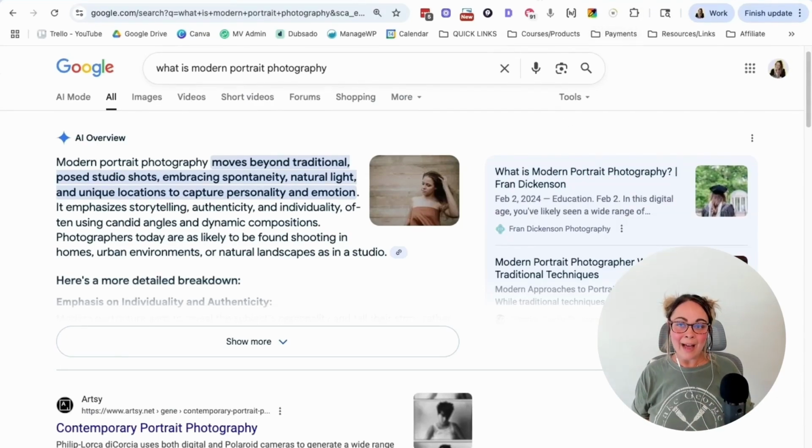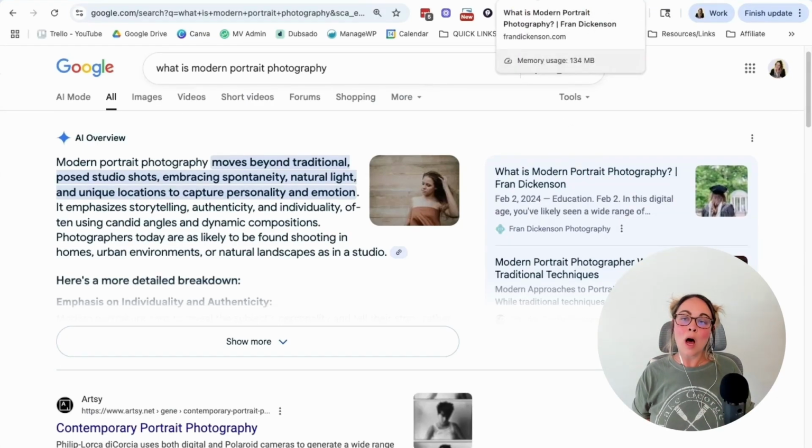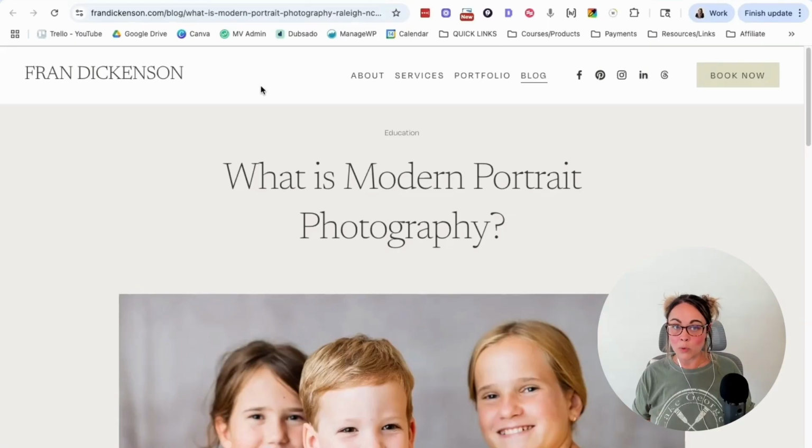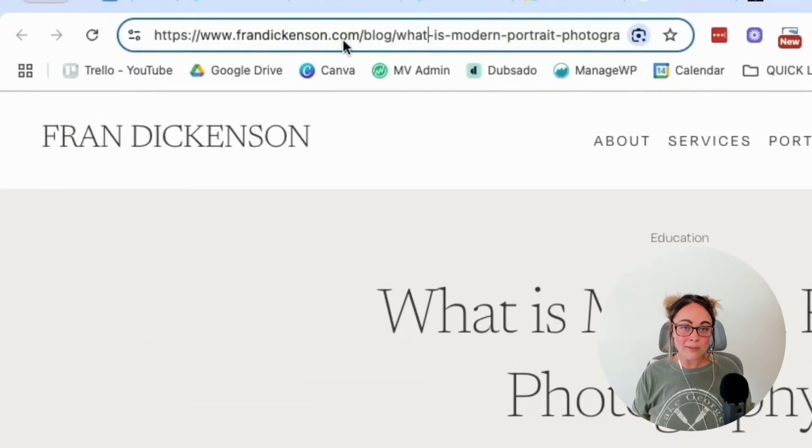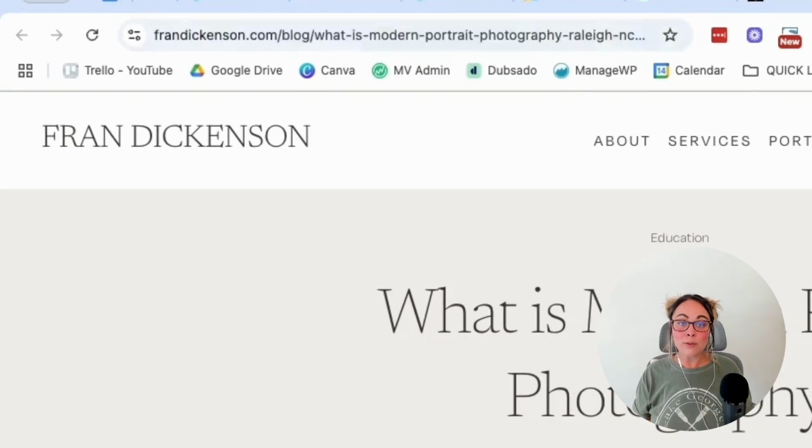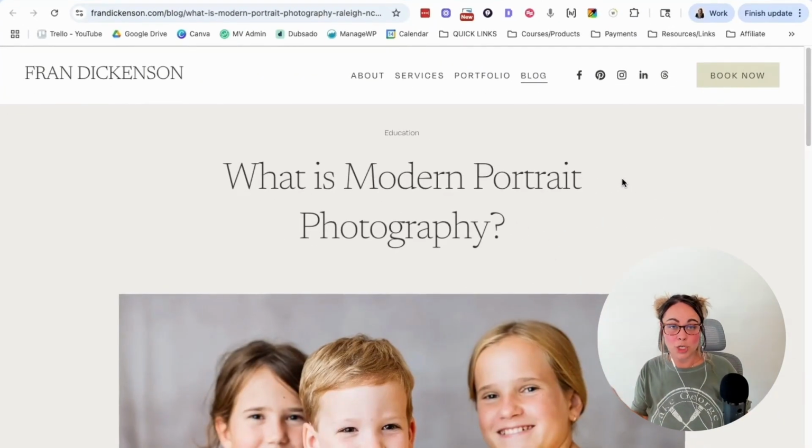The only caveat here when it comes to updating the publish date of a blog post is you don't want to do it if you actually have the blog post publish date as part of your URL. So my client, you can see up here, she does not. If you do, you might not want to change the publish date because it could mess with the URL and then it could end up creating a broken link.